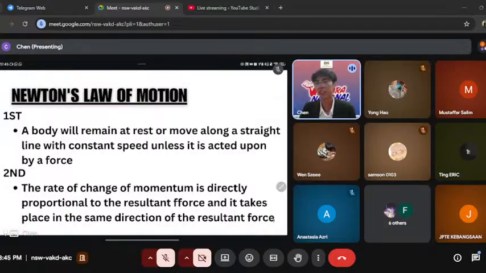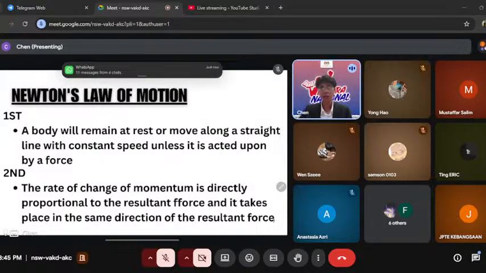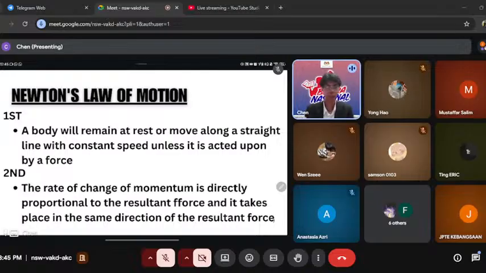So Newton's first law basically describes that a body will remain at rest or move along a straight line with constant speed unless it is acted upon by a force. If you don't understand this, basically take whatever object you have nearby. For example, I have this rubber right here. If I place it down on my table and not do anything to it, the eraser will just stay there. It will not move, because I'm not tampering with it and nothing else is tampering with it. But when I push it, even a little bit, it is acted upon by a force. I am the external force and I am pushing the rubber. So it will not remain at rest, or if this rubber is moving along a straight line at constant speed, it will move out of that straight line, or it will be moving faster because it is acted upon by a force. So I hope that clears up the first law of motion.